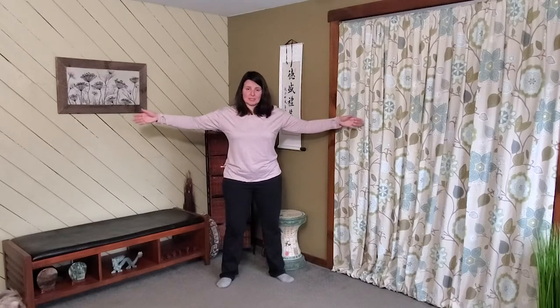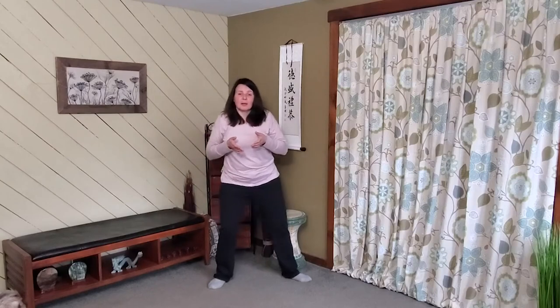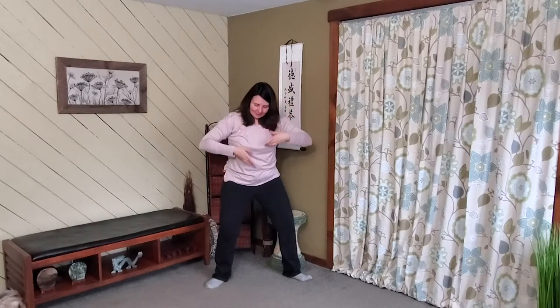Good job. Now my hands are going to come out to my sides. I'm going to come into the center here and catch a ball in the middle. And I'm going to bring that ball close to my chest. And I'm going to bring my feet just a little bit further than hip width apart. And then I'm going to dig straight down into the ground. And then I'm going to lift my hands high up over my head. And then dig straight down through the ground. Excellent for grounding, rooting. Finding your center.